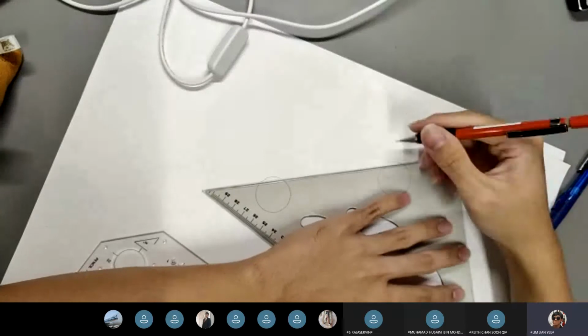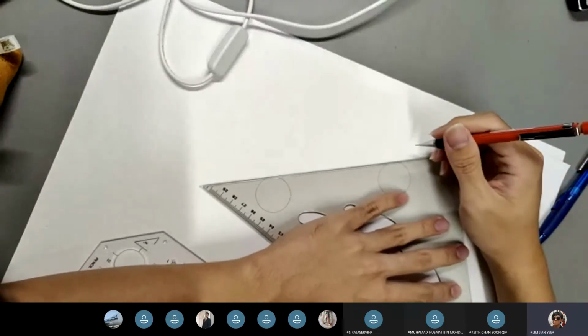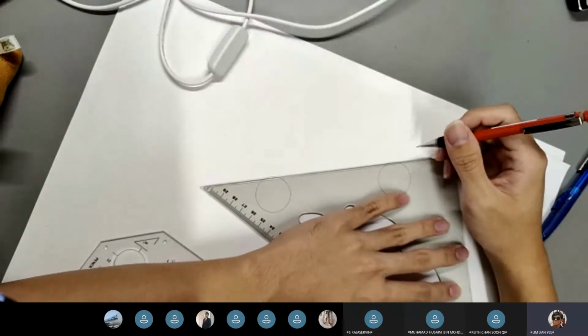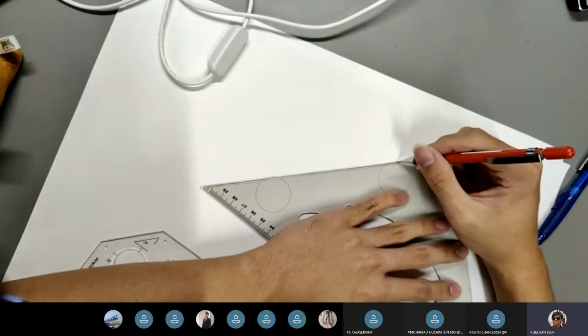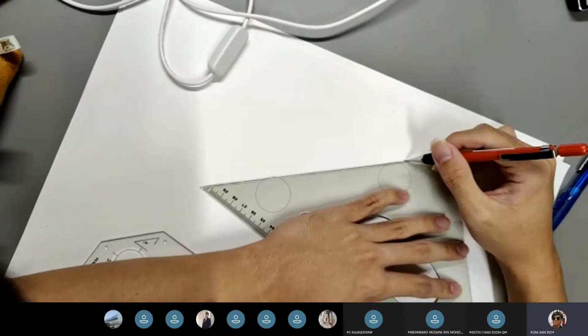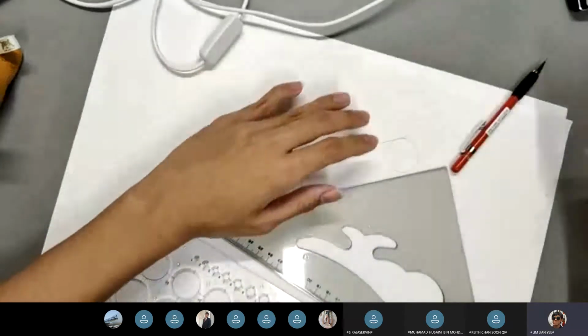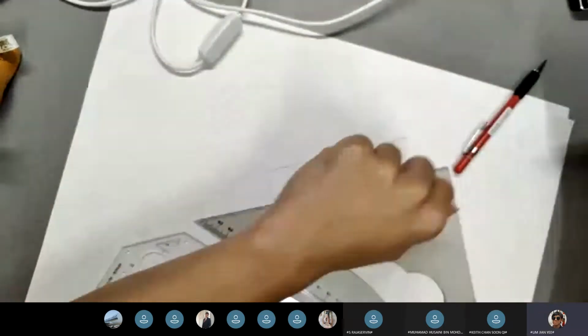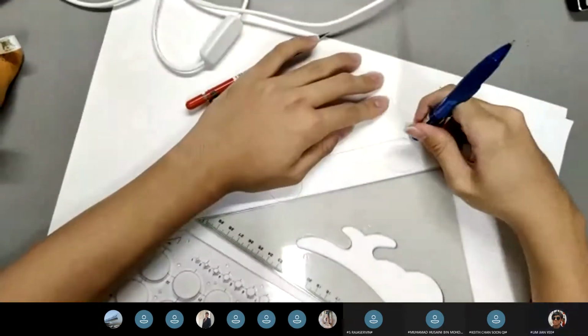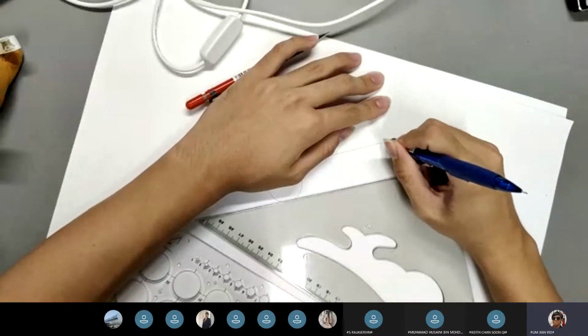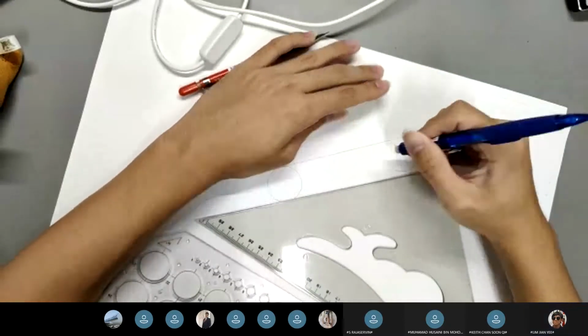This one you need to use your eyes to see. So you use it to make a tangent line that goes between. See, yeah, tangent line. Then since you use your 0.3, it should be easy to erase. Then you can erase the excess parts.